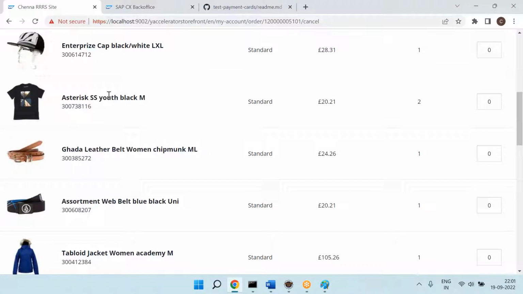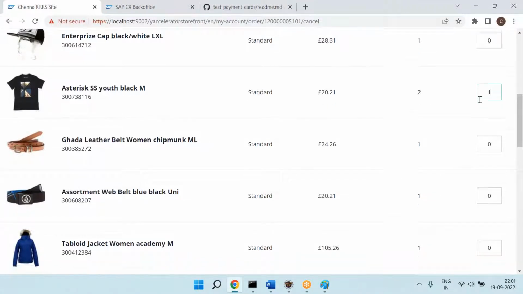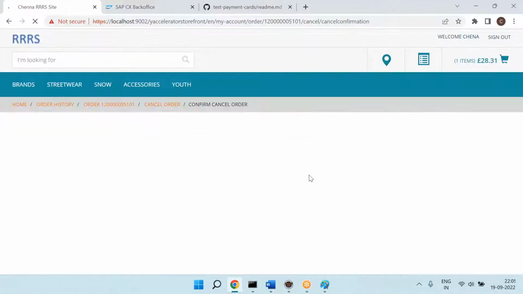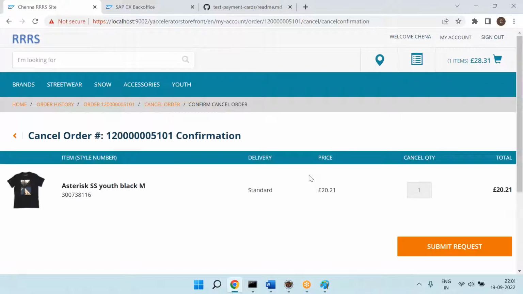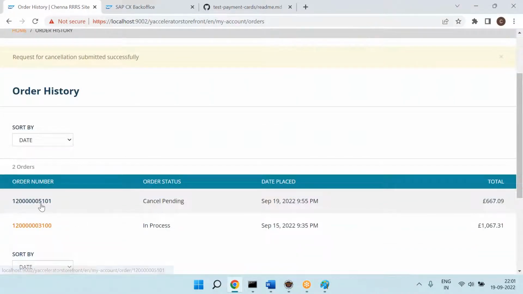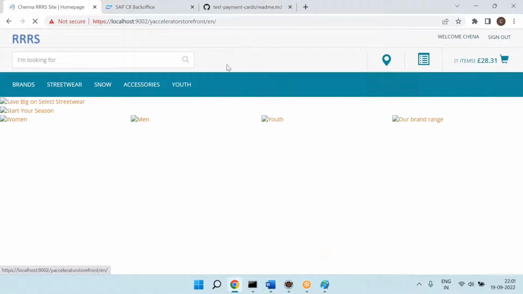So let's say I ordered 2 items, but I want only 1. Then confirm the cancellation. Now you can submit the cancellation. So that means this was originally placed with 2 quantity. Now 1 quantity they are going to cancel. Like this the whole process will work.